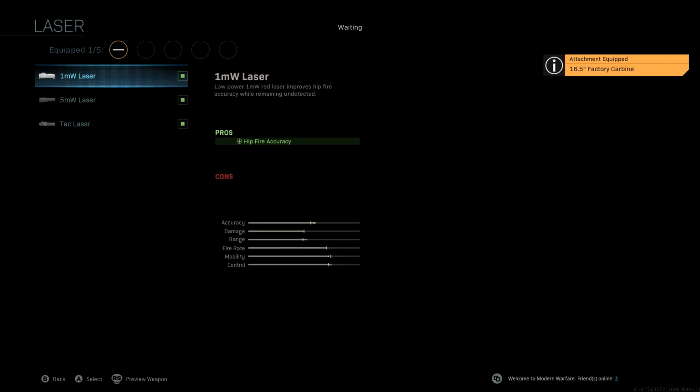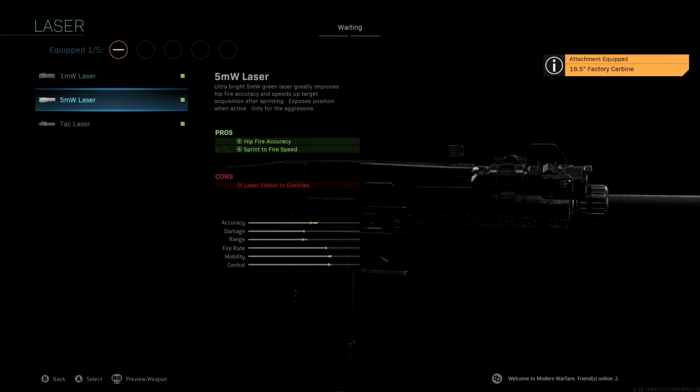The laser that we're using is the 5MW laser. Now, I really like the 5MW for the SMGs. If you're going to be playing super aggressive, you're probably going to have a lot of hip fire situations. So having that hip fire accuracy as a pro, as well as that sprint to fire speed pro, is going to be really important for those close encounters. So with the 5MW laser, we get a nice boost to accuracy and mobility.